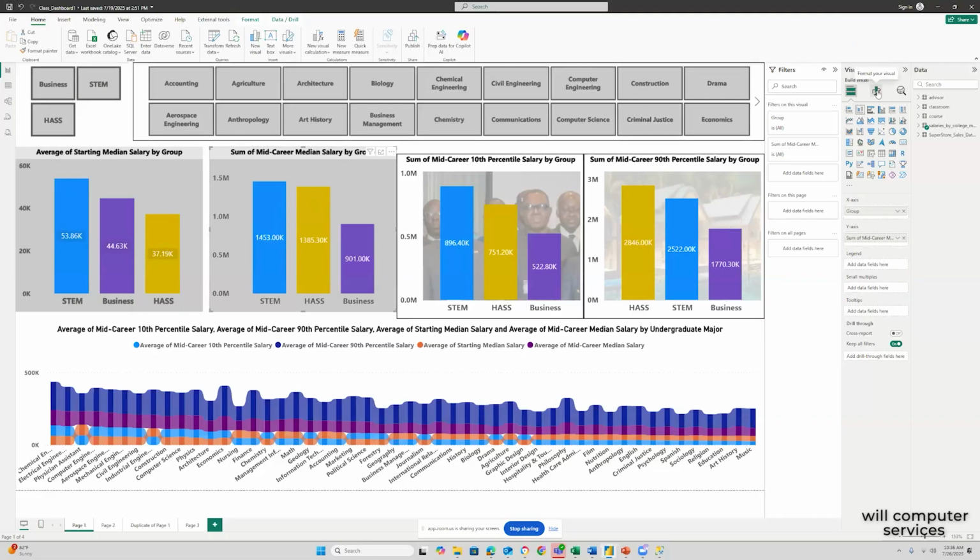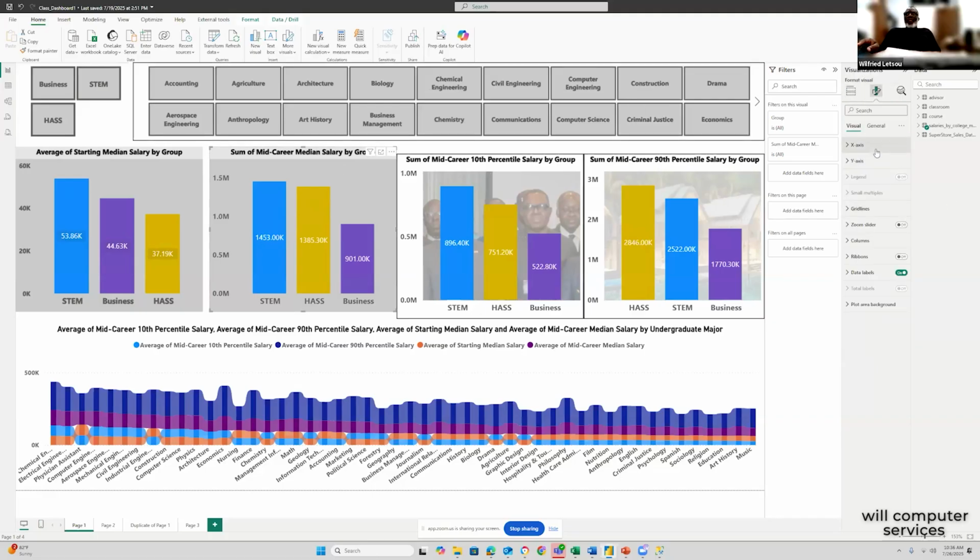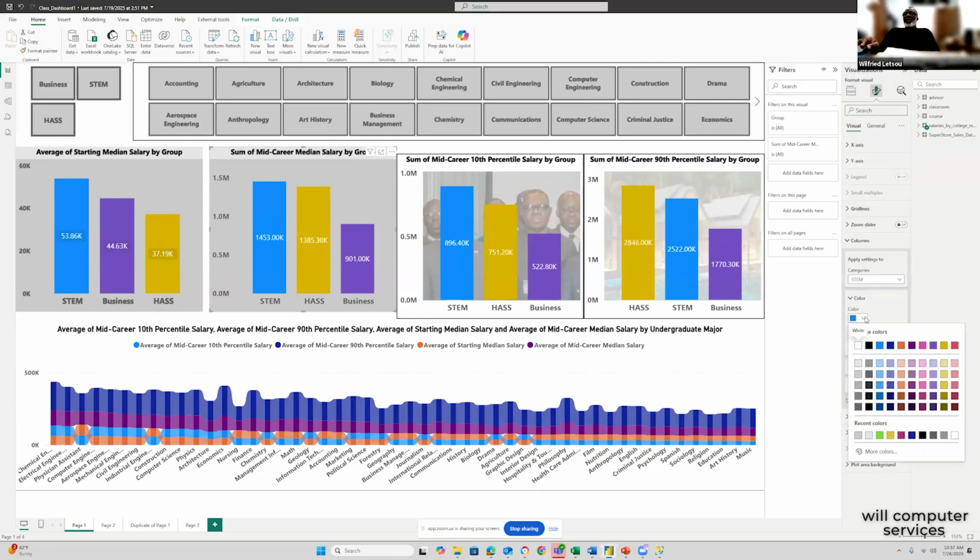So we come here to Formats and look for columns. I'll start with this theme and change this color to something brighter.